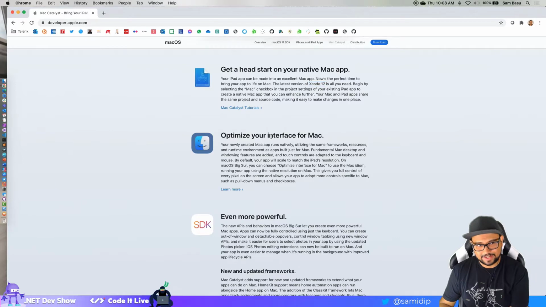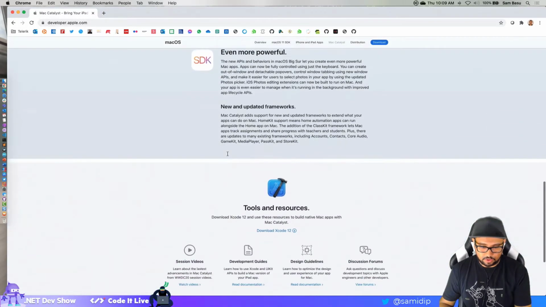This is where things get interesting, because there are two very different things we're talking about: AppKit and UIKit. For an iPad app you're looking at touch support, while they're going to have to convert that into keyboard and mouse support because it's desktop. And other things like windowing features, I think those would be added by default, and so on.